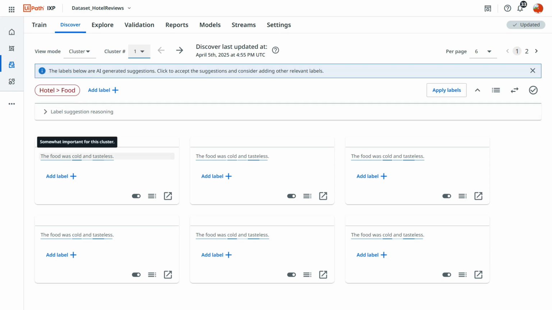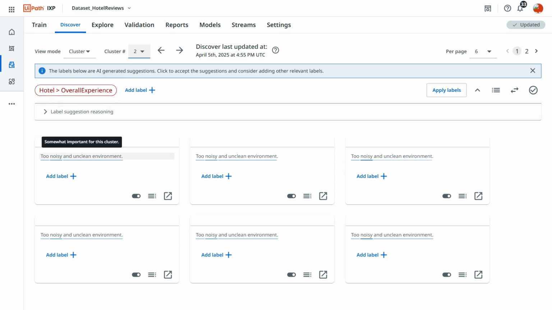For example, if you see here, "the food was cold and tasteless." This falls under food, right? I think it has captured some similar messages because I uploaded a CSV where those messages were repeated several times, created through ChatGPT. This is one cluster which is talking about food. Let's switch to the second cluster.